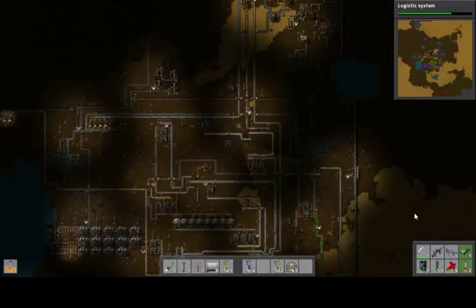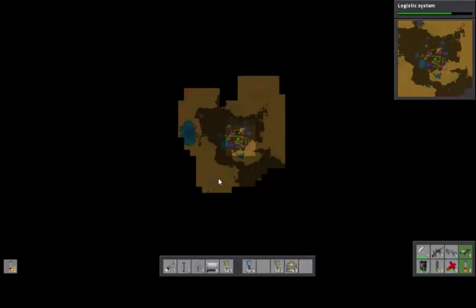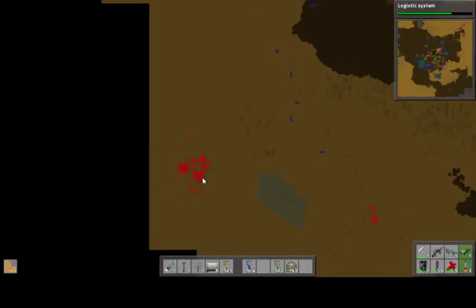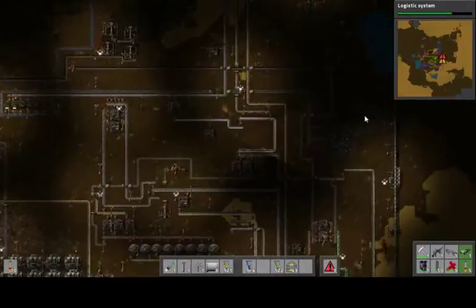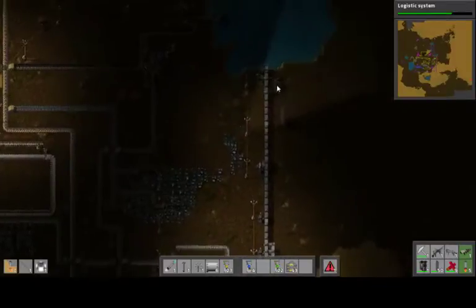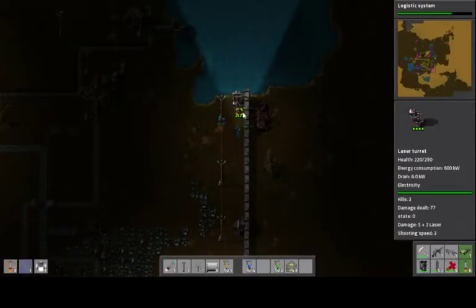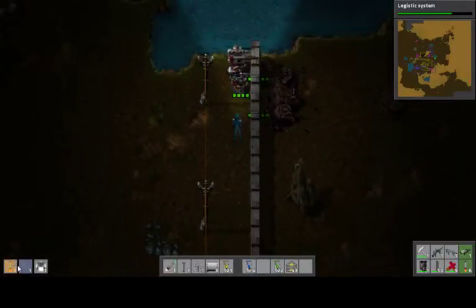Probably going to need some. That's a huge nest over here. Some defenses somewhere over here would be nice. Okay, and we need some lights. It has 12 ammo. Where is that light? Ah, we are making rockets.